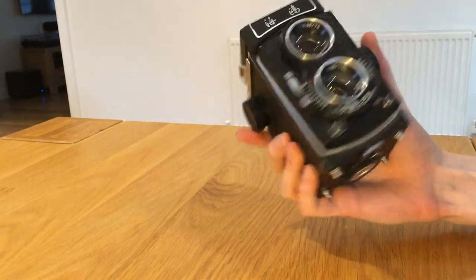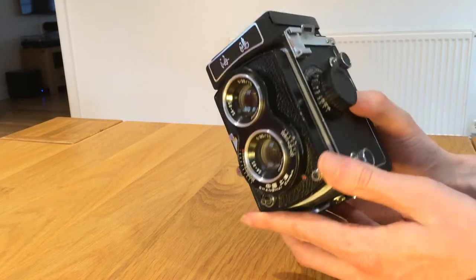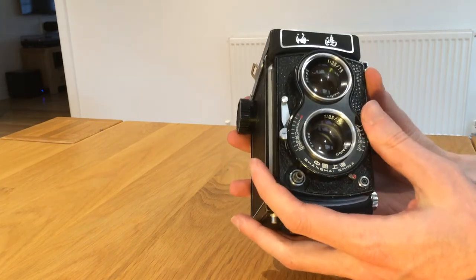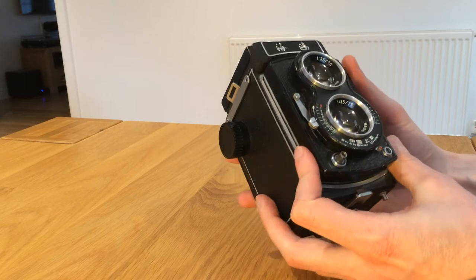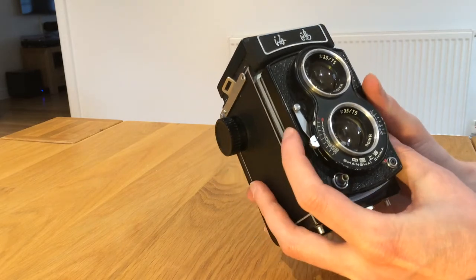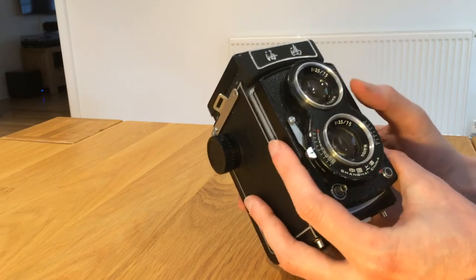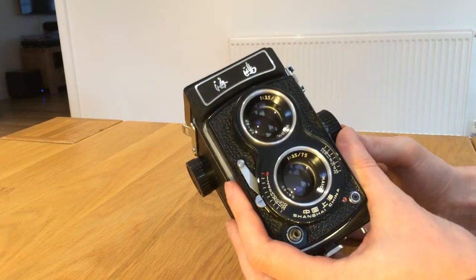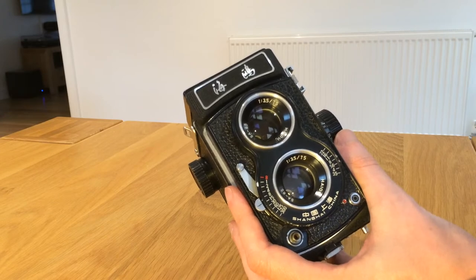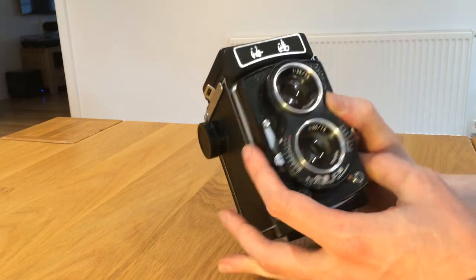It's made in China, but it's really well made. They put a lot of effort into their engineering of this. The lenses themselves are 3.5 aperture, and that's the maximum aperture, to f22, so 3.5 to f22. If you don't know the difference between what an aperture of 3.5 and 22 are, it's worth looking up, as it's quite important.